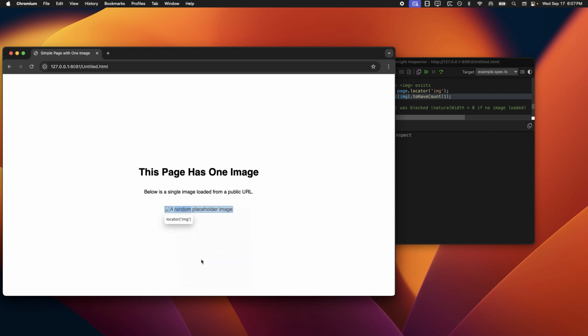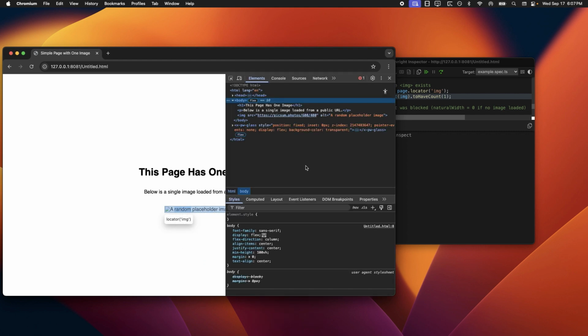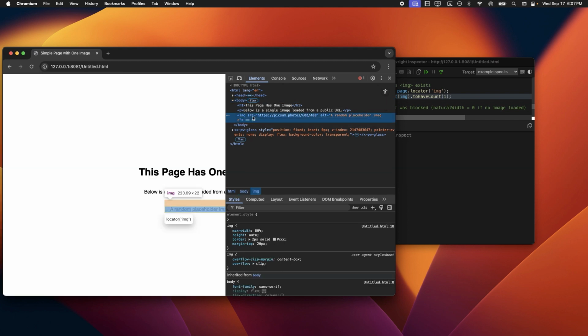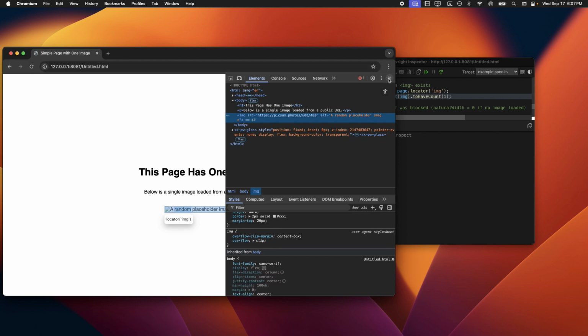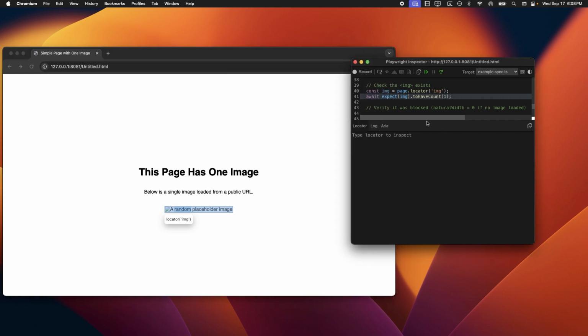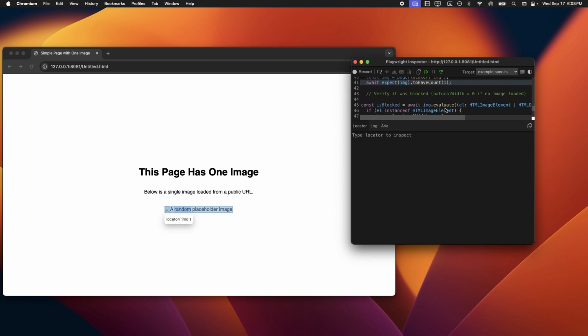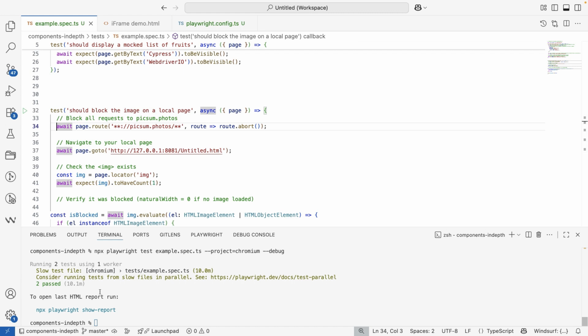And if I try to inspect the image, this is where I was talking about the property of the image. You can see the property, and although it has some properties, the test actually checks this naturalWidth, which will be 0 if no image loaded. So let's see if it passes.